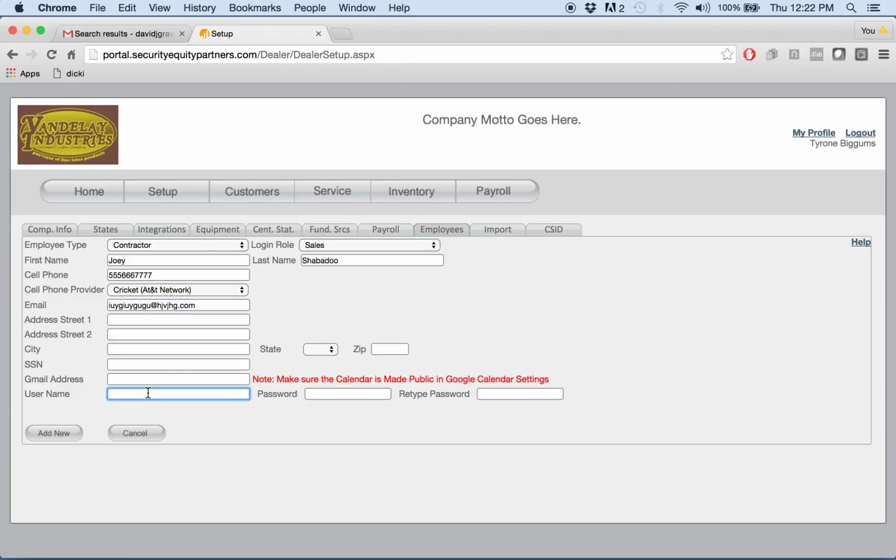This is what he's going to use to log into the portal. And then I can click add new, and it will put that salesman into the system, and he has a username and password so he can log into the portal as well now.